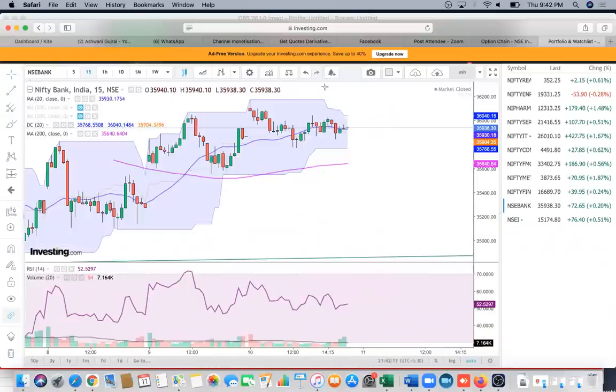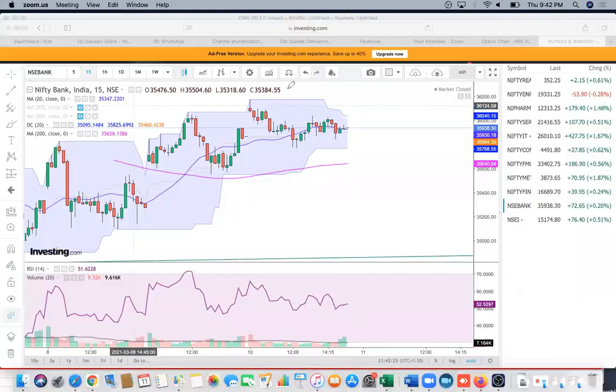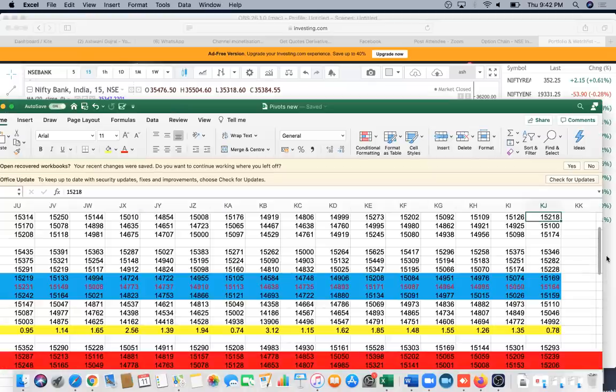You will gap up way beyond these levels, and what you have to do is just put a Donchian and a 20 period average, and as and when you come back to this 20 period, that would set up a trade. Tomorrow, call premiums will be very, very high. So try to avoid doing calls. Tomorrow there will be limited opportunity for the day trader, and that he has to accept and go in.